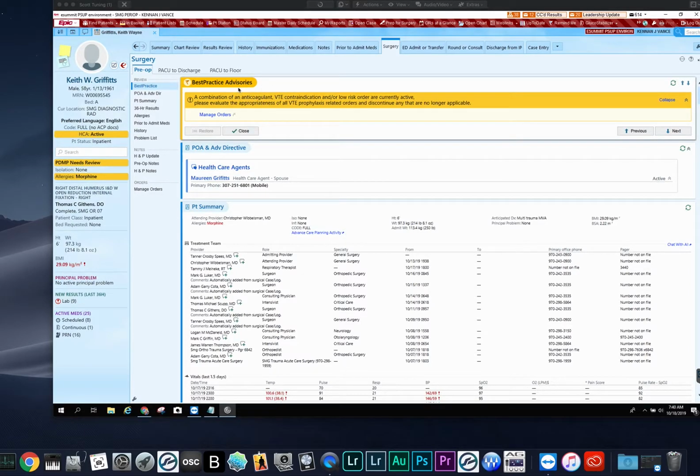What we're looking at here is the Surgery Navigator. The Surgery Navigator and other navigators like it, like the ADMET Navigator, are ways to advance through the activities in Epic that are relevant to what you're doing in a chronological or logical order so that you don't have to jump around between the activity tabs that you have up here at the top. You can just simply work your way from the top down to the bottom.